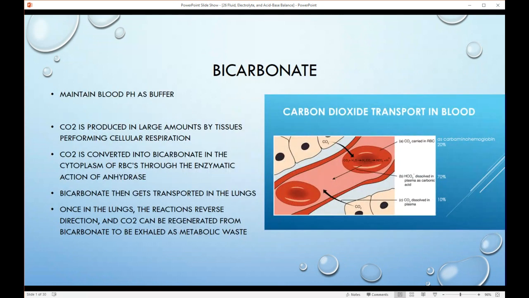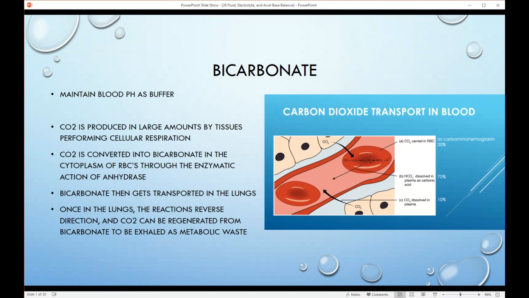So we also can do bicarbonate. Remember, we've talked about how carbon dioxide is transported within our blood, and one of those ways is through bicarbonate. The reason that we do that is because it helps us to maintain our blood pH as a buffer. We need that blood pH to stay between 7.35 and 7.45, because if it doesn't, then our enzymes cannot work effectively in our body. Enzymes are proteins, and when proteins are exposed to an acid or base, they start to denature, or uncoil and unwind, and then they cannot be functional anymore, right? So it's really important that our blood stays at a certain pH level, okay?